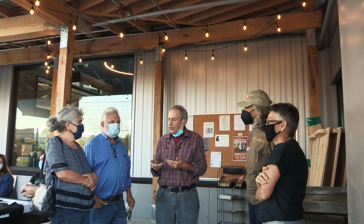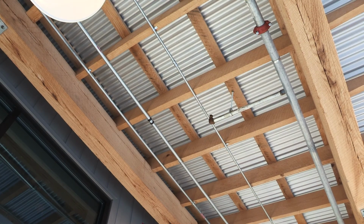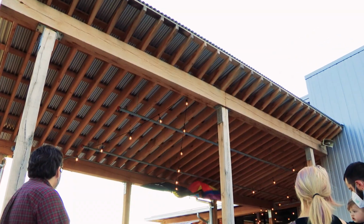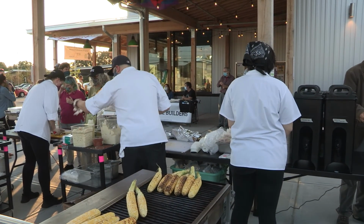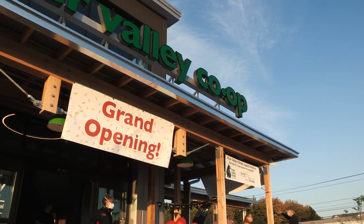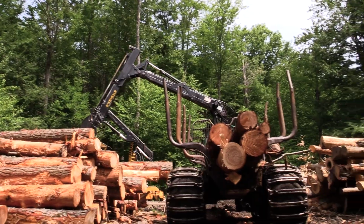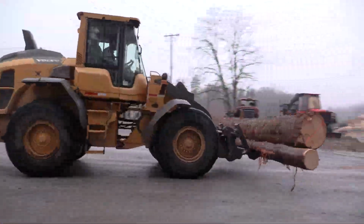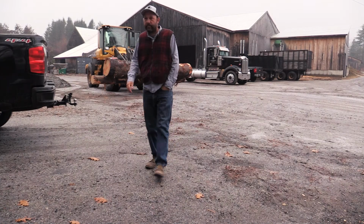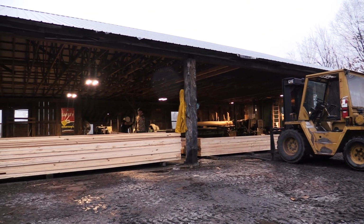When we heard that the River Valley Co-op was making a new building, we volunteered to supply some timber for their outdoor eating area. These oak timbers that have framed this outdoor eating area and the front of the building were harvested right up the road, harvested locally as part of a timber harvest that we did on Hilltown LandTrust property. We did the harvest, sent the timbers over to Lashway Lumber in Williamsburg, so it was sawn locally, and then went to a millwork workshop.